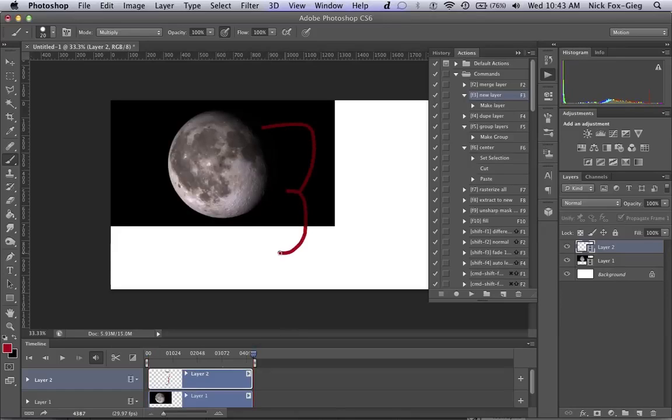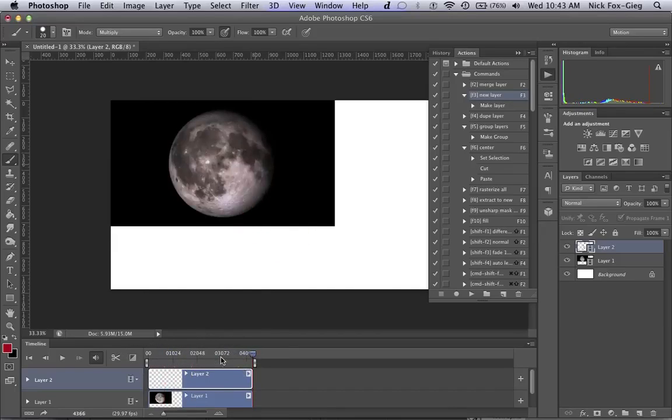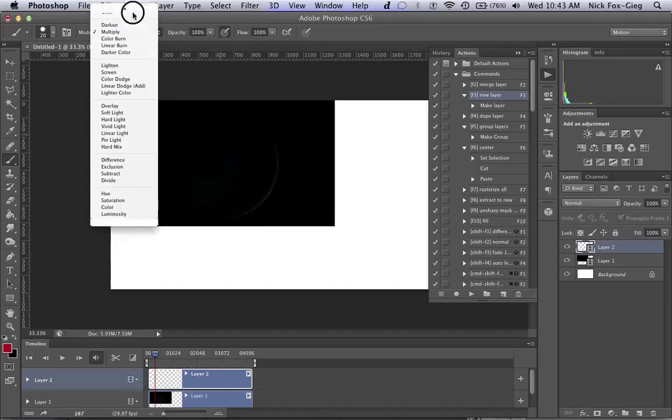I'm advancing every frame here. Now there are two modes you can work in here. One of them, your frames create a single layer.